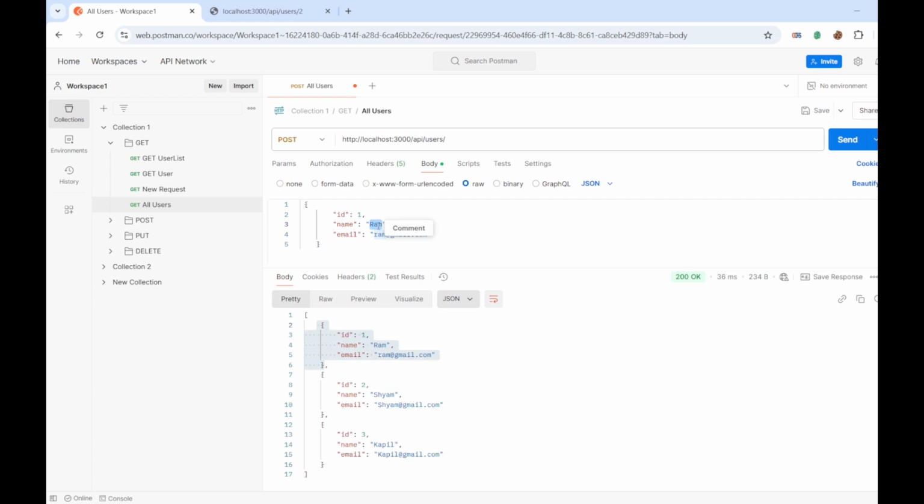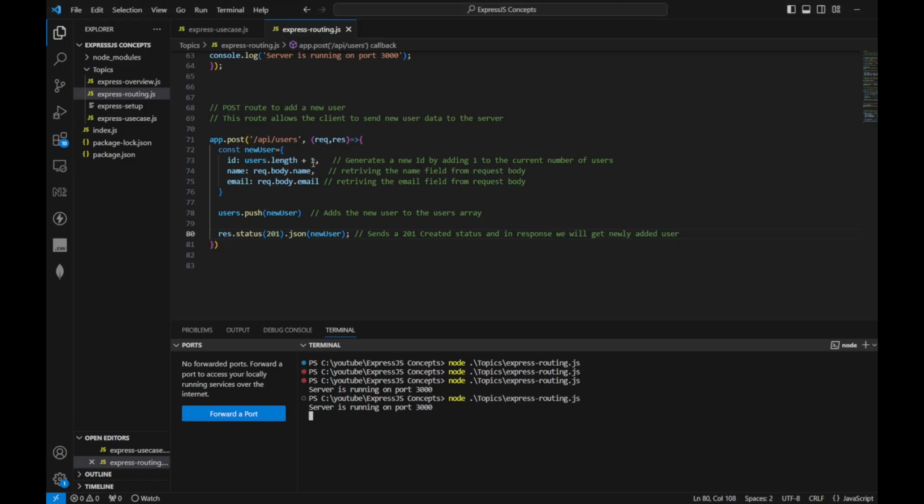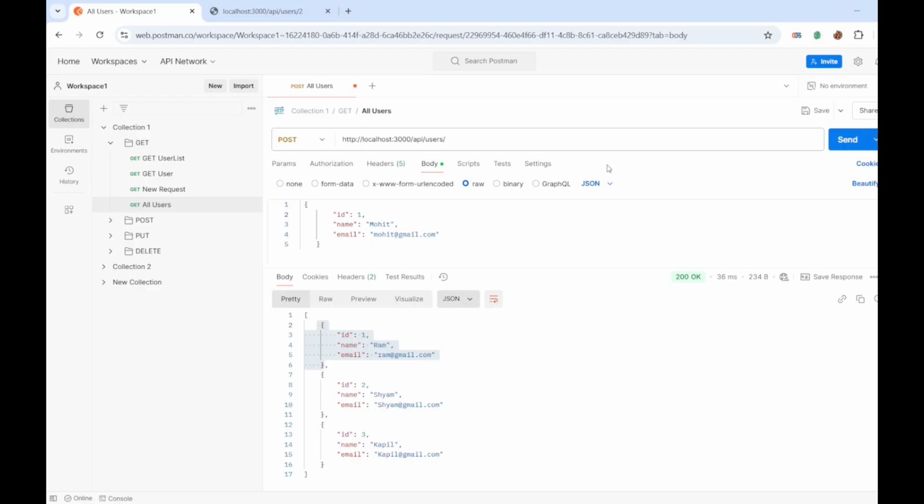Suppose the name is Mohit and the email is mohit@gmail.com. So let's run it. It will make the ID automatically 4, because we have made the logic here: users.length plus 1. It will generate a new ID by adding 1 to the current number of users.